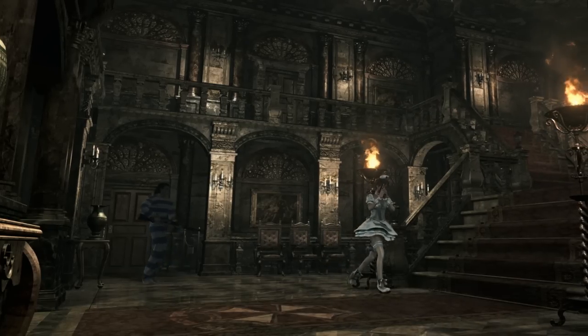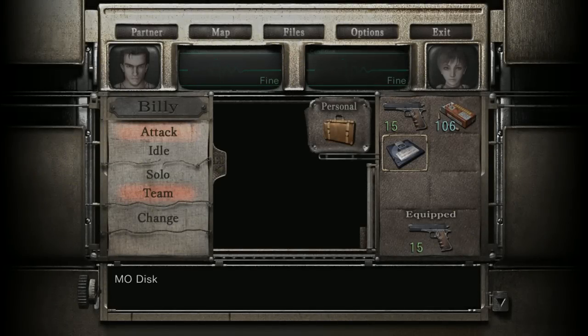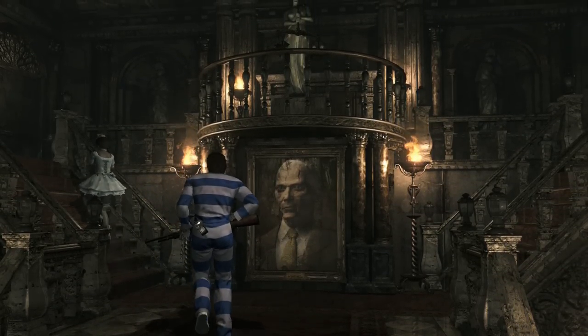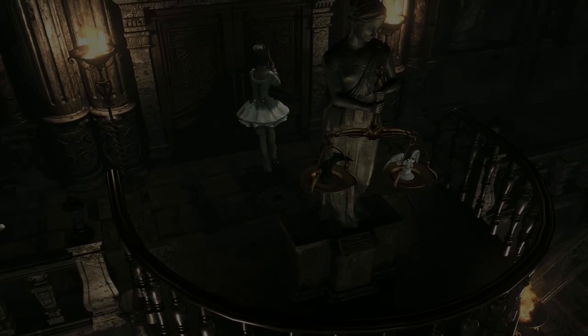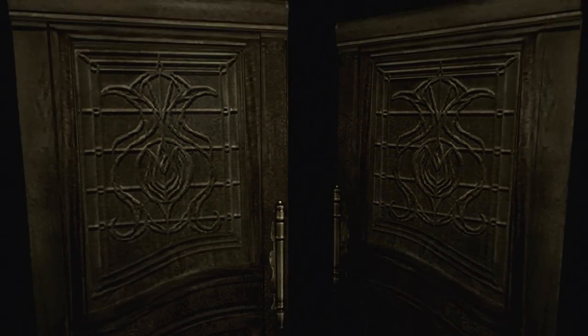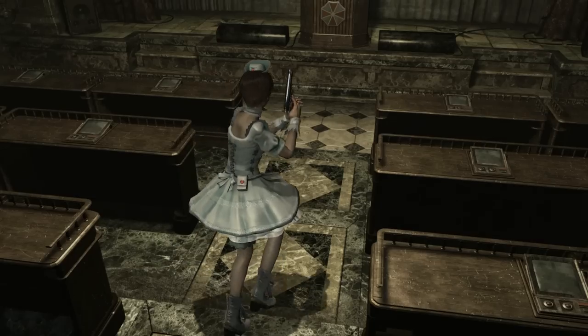Come on. Okay, all right, so let's take our inventory again. We've got the mode disc. That's what we need here. Good to go. All right, so here's like the biggest thing that we're going to be experiencing in this area.